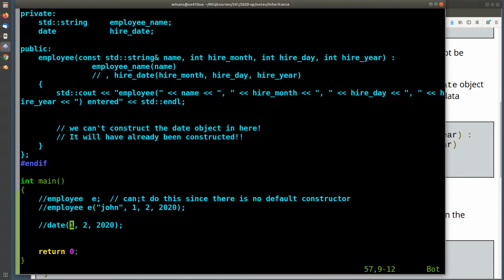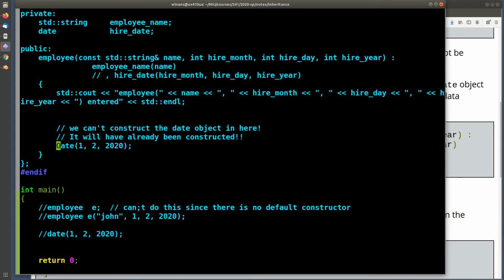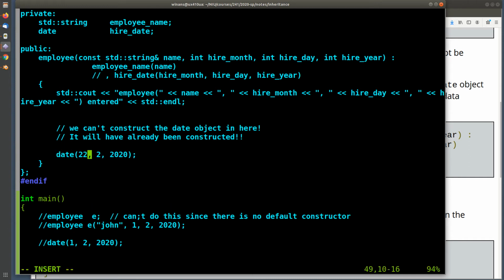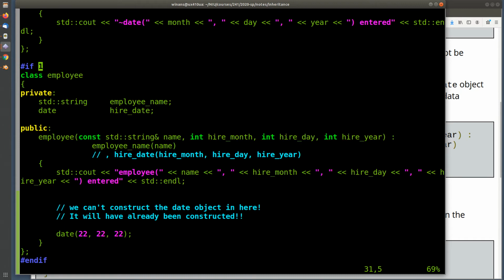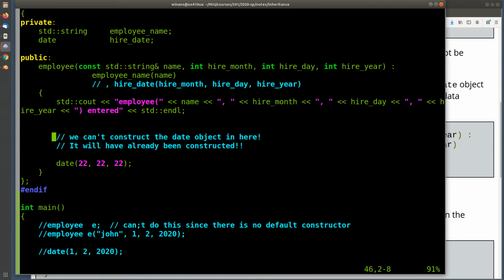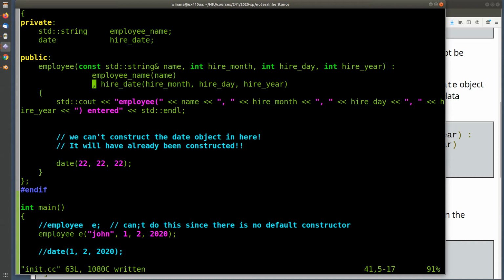In fact, just for fun, let's go ahead and do that. And let's see what happens. It'll do the exact same thing it did down there. Now, to make sense, let's put 22, 22, 22 for these variables. I say nonsense, actually, but it's recognizable. If I invoke and construct a data object, we can recognize this data object is unique and distinct, different from a date that might get called with these numbers down here. So let's go ahead and fix this back the way it's supposed to be.